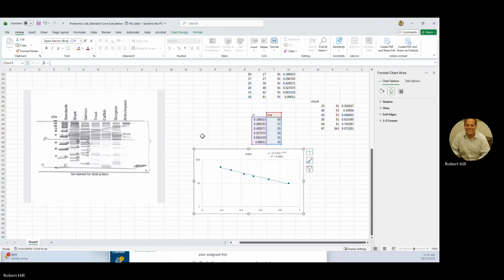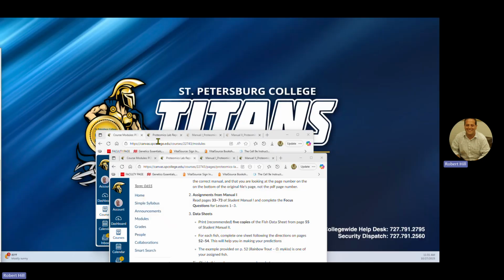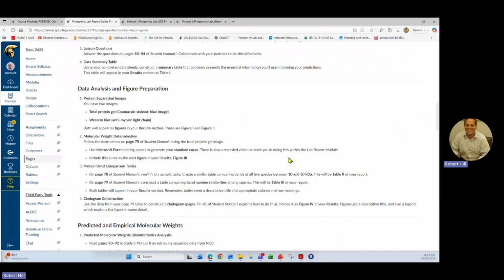All right. Okay. So what do you do after you get all those values? Well, you're going to basically put all those values. Oh, also that standard curve is going to be one of your figures. I want you to copy and put that figure in. It needs a legend. It needs a title. Let's see, where are we here? So standard curve. Yeah, include this curve as your next figure. This is figure 3. Okay. But we use that curve to generate all of those values of all the fish species, lower molecular weight between 10 and 30 kilodaltons. So that needs to find its way into a table. And I'm going to show you how you're going to generate that table.